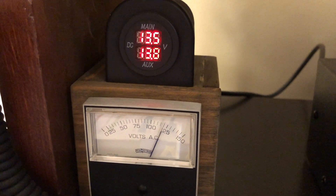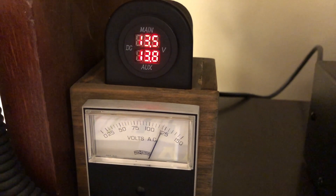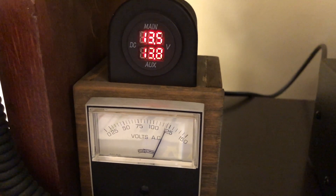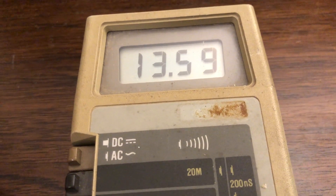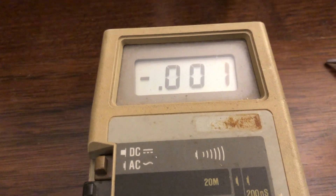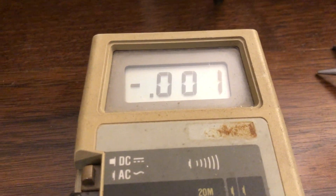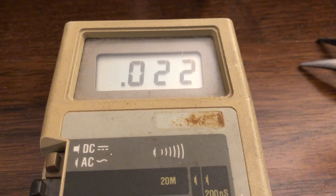As we can see, the output voltage of the Astron does not change. That's a good sign — that tells me the regulator circuit in the power supply is functioning. So now let's take a look at the AC ripple on the output of the power supply. I've got the meter connected to the output terminals right on the back of the Astron. It's 13.6 volts. To measure ripple, we change the meter to AC mode, and we're going to see a very low ripple at this point. Now let's put it under load — we'll put the FTDX 3000 into tune. We see an increase in ripple, not a whole lot, but we do see an increase in ripple. And we definitely hear that hum. At this point, I suspect it's the filter capacitor in the power supply — a little more current being drawn through it. If the capacitor is breaking down, it's a good chance it might not be filtering as cleanly as it should be.